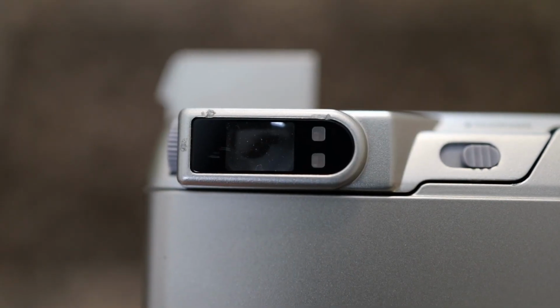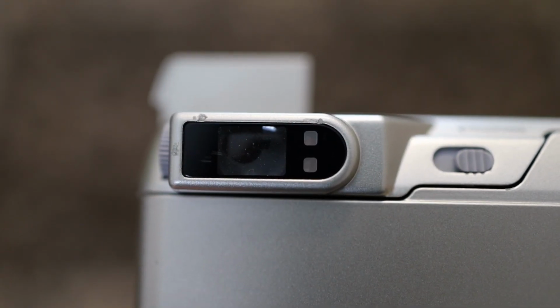When you press the shutter halfway down, there are 2 LED indicators to the right of the viewfinder. One will light up green and one will light up orange. If the orange lights up, it means that the flash is going to be used. If it doesn't light up, the flash will not be used. For the green indicator, if it's a solid green, it means that the focus was established. If it's blinking, it means that it couldn't establish the focus and you've got to recompose your image.